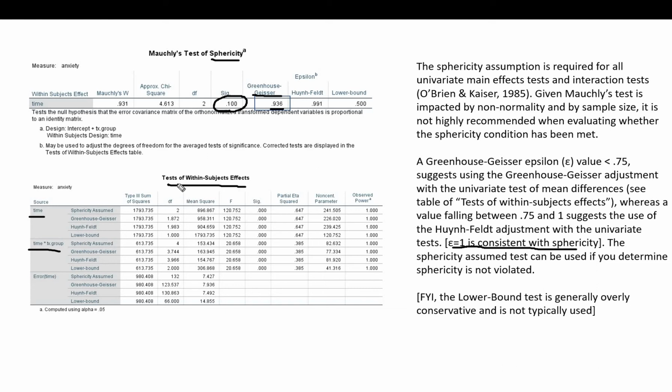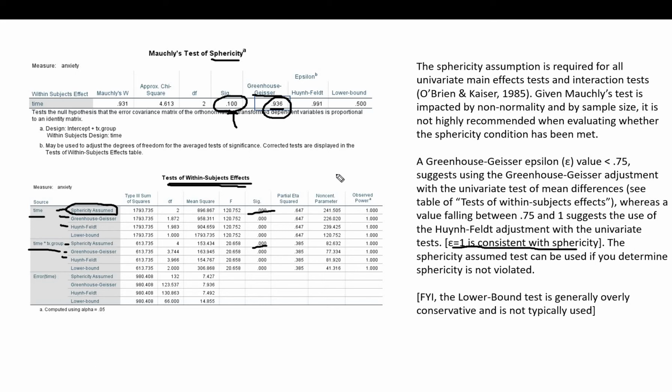So in a nutshell, you'll notice that in these tests down here, we have sphericity assumed, Greenhouse-Geisser, and Huynh-Feldt, both for the main effect of time and then also for the time by treatment group interaction. So if you can assume sphericity, and this number right here is pretty darn close to 1, and obviously taken in conjunction with this result right here for Mauchly's test, that would indicate that we have sphericity being met. In that case, we could focus our attention mainly on reporting on the sphericity assumed output. So you can see it's statistically significant with respect to time, and then also for the time by treatment group interaction.